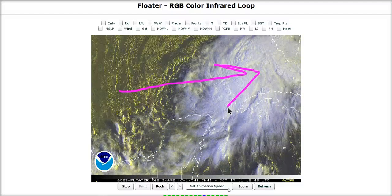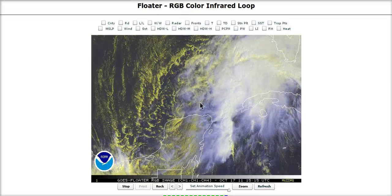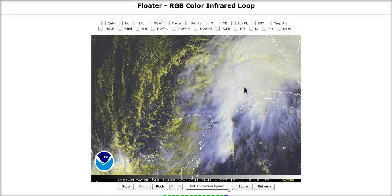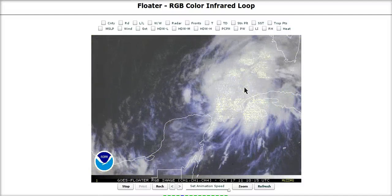There is some shearing going on out of the west, so we have most of the thunderstorms being pushed off to the northeast, but we can see that the circulation is trying to get its act together. We have one vortex coming out to the southwest and there is probably another one sitting under here, and eventually this may get a well-defined enough circulation to be called a tropical storm.